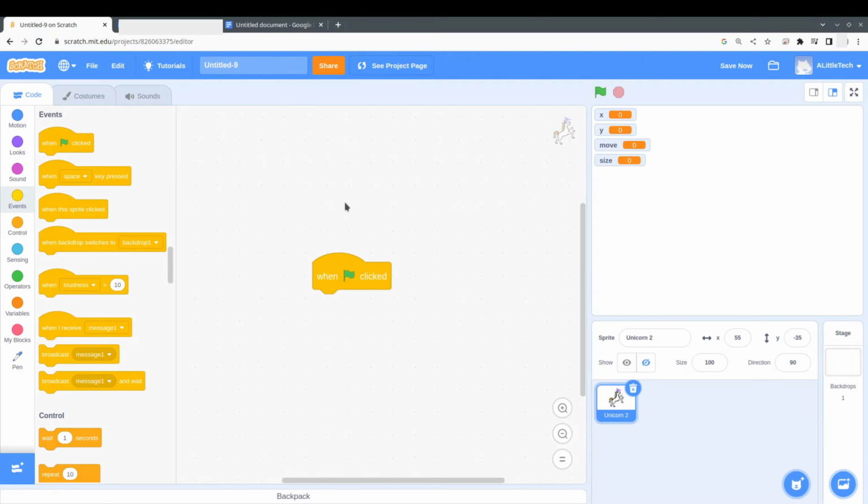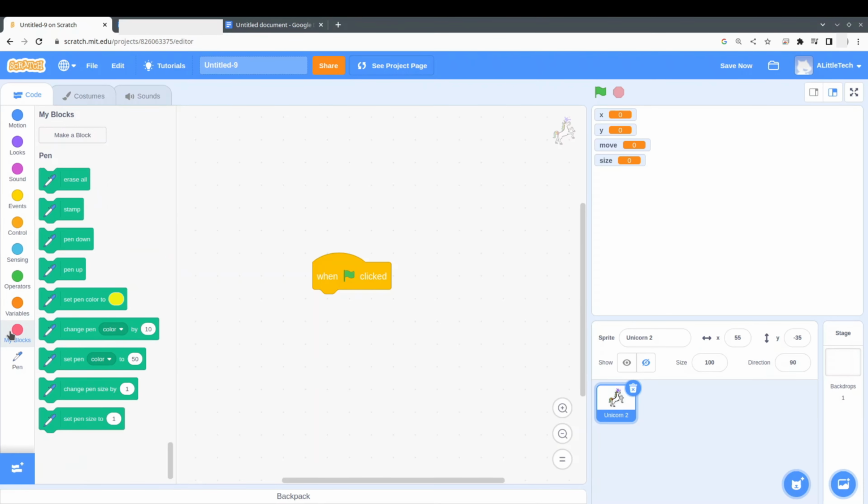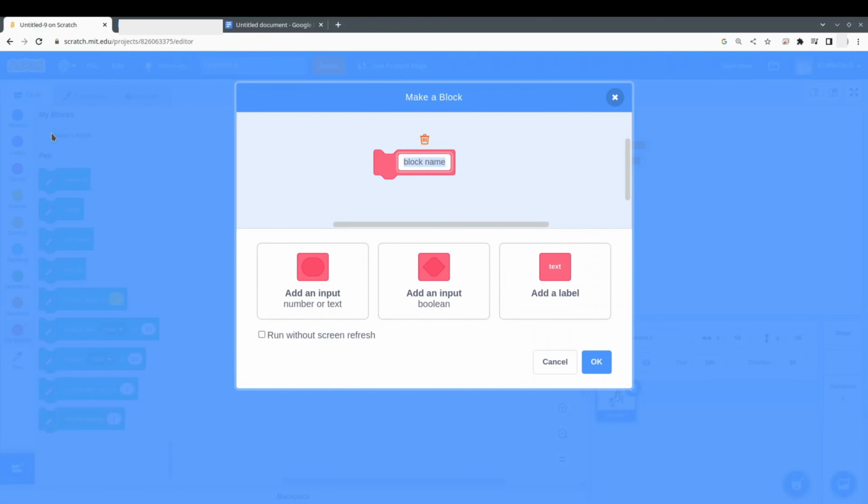Okay. Now what we'll do is we need to make a block. A block is our own code that we can write. So do you see the red? It says Make a Block, just like a variable. This one we'll call init. I-N-I-T. And hit OK.